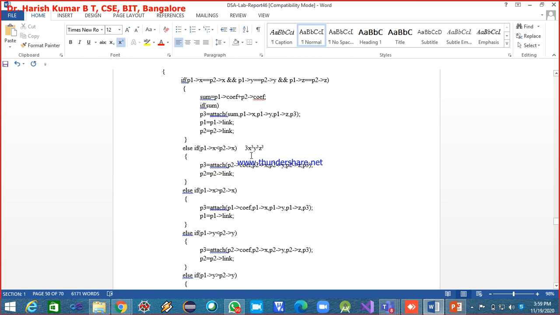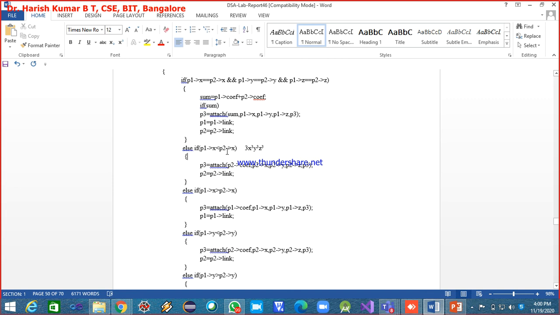Similarly, I have to take another term from polynomial 2. So what I did here, I compared all the exponents: exponent of x, exponent of y, and exponent of z with the exponents of x, y, and z of the other polynomial. If they are the same, then I do this. If this is not true, then I go for comparing the exponent of x with the exponent of x in the other polynomial.